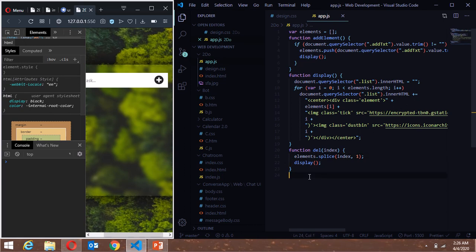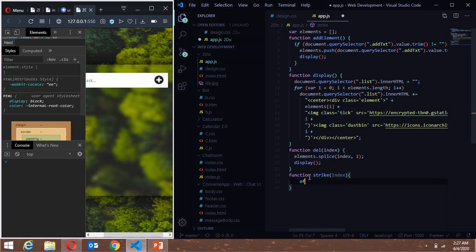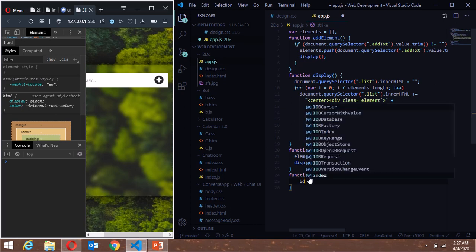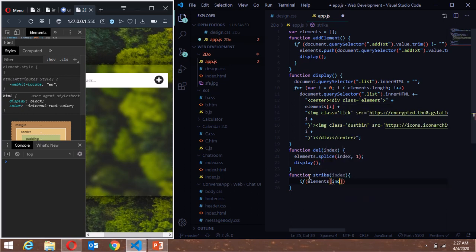Okay, after this the code is kind of a little bit big, but it's still all right. You're gonna know what I'm doing. So it's gonna be function strike, and we are getting the index over here, and then what it basically is going to do is check if the element is having a strike through or not by itself.